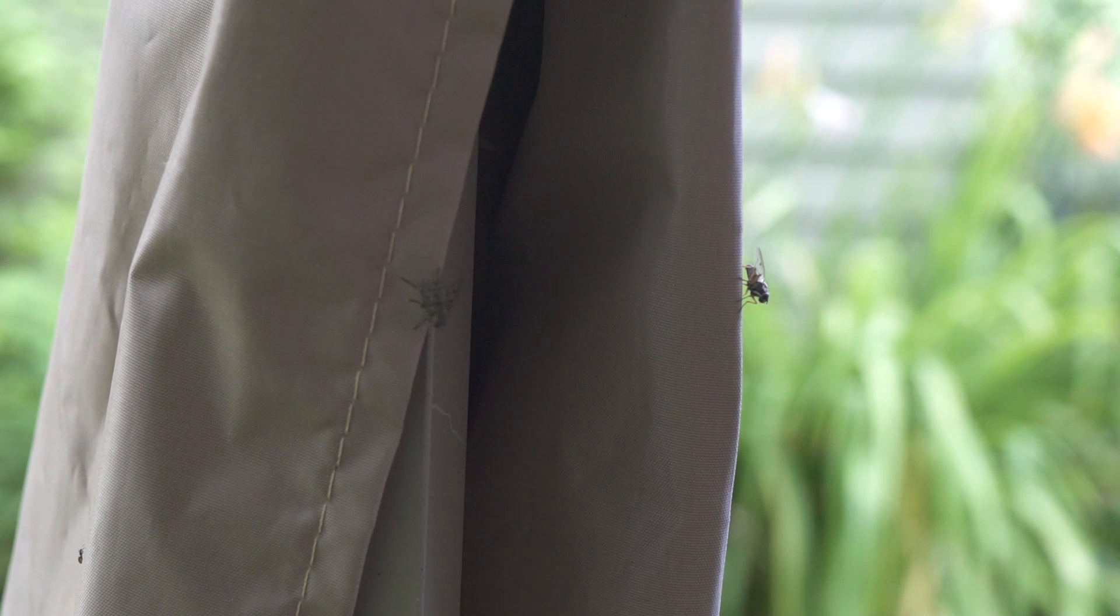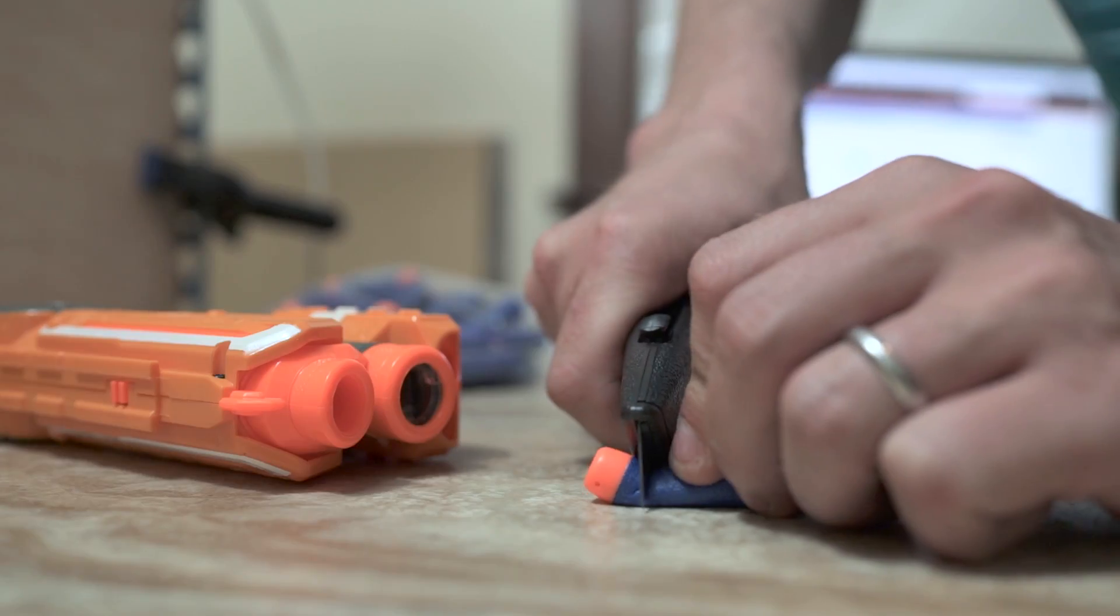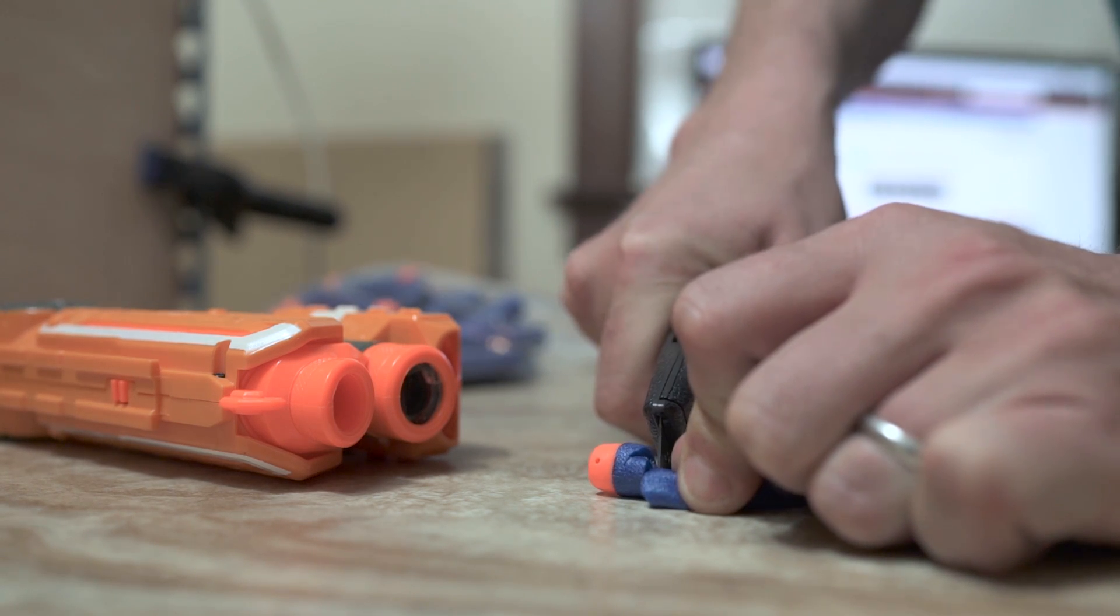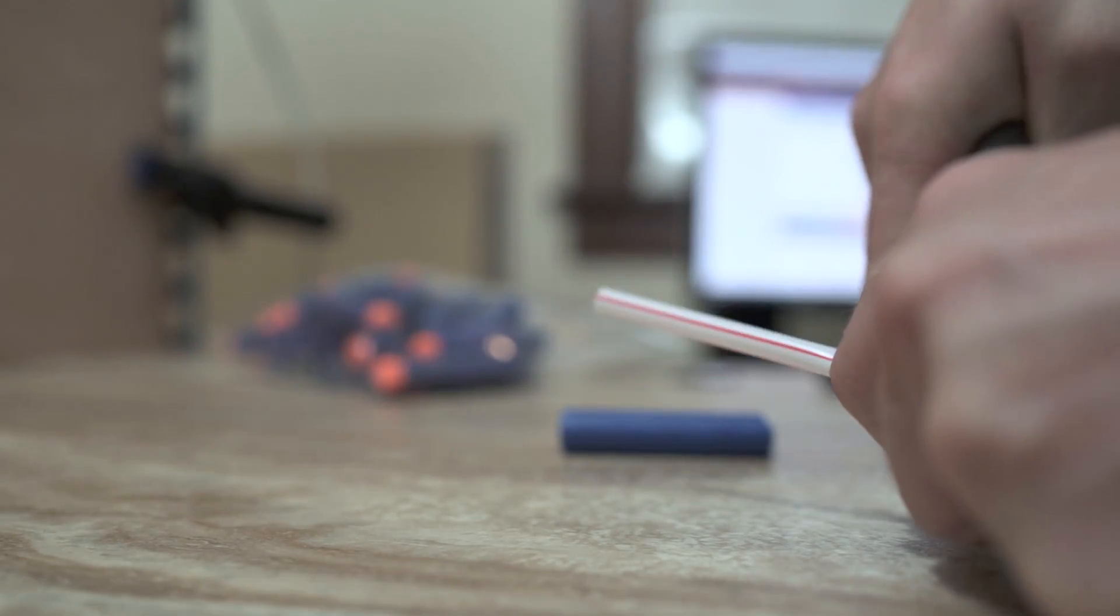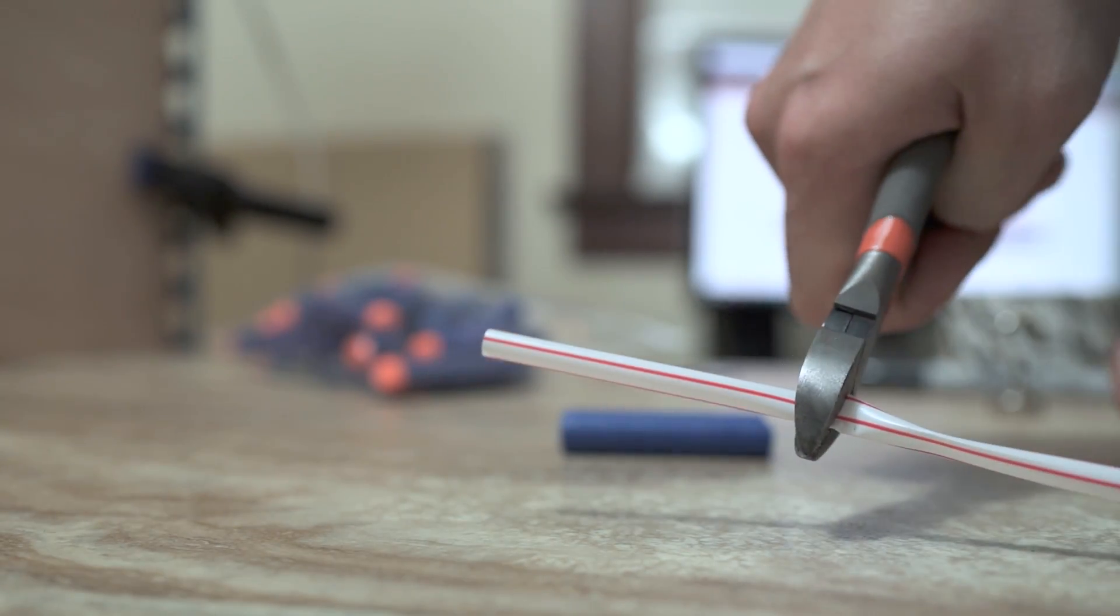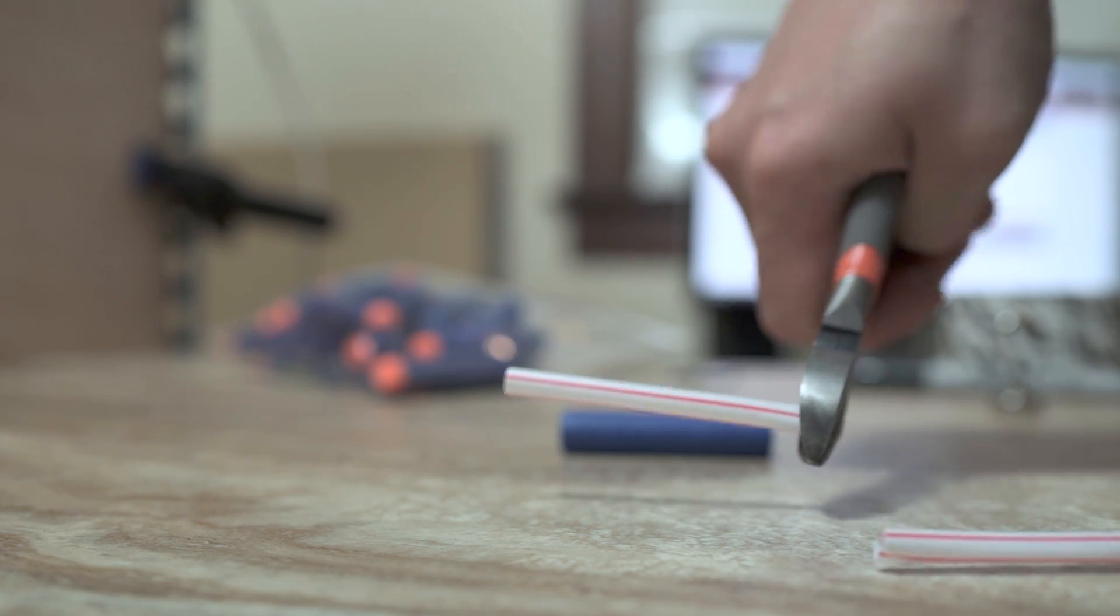You can cut the barrel's base out for more airflow if you'd like. Now, to make this capable of shooting salt rounds, which will take out the flies, grab a dart and cut off the tip at a length that's even with the barrel. Get yourself a drinking straw or an empty pen and cut it to be slightly longer than the dart.